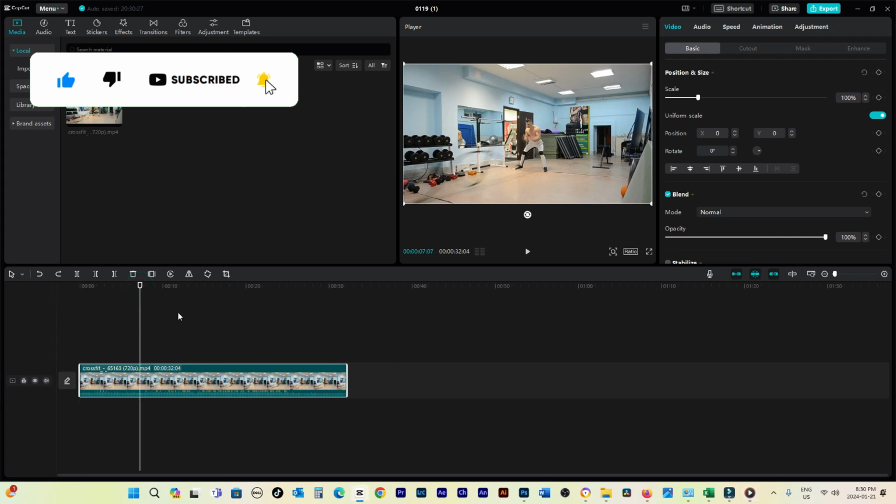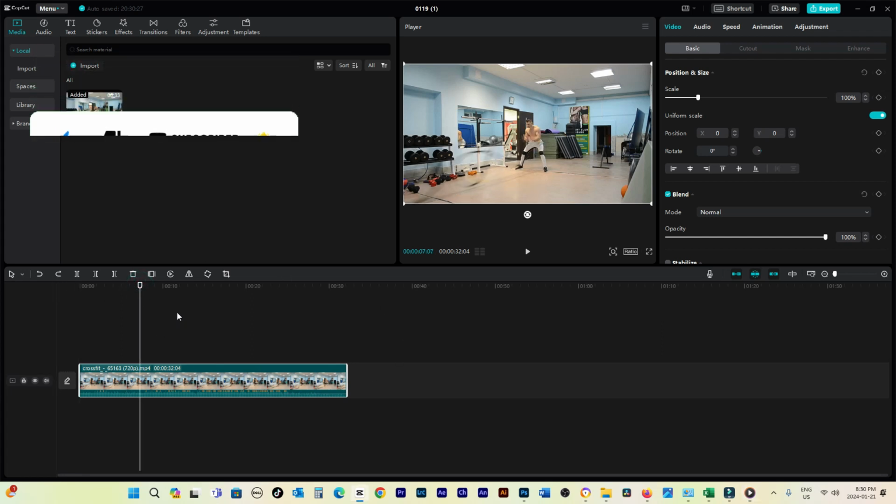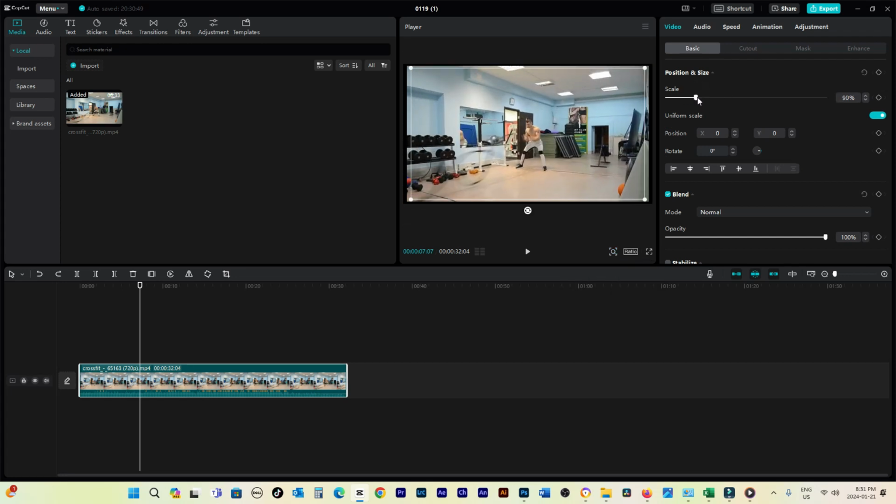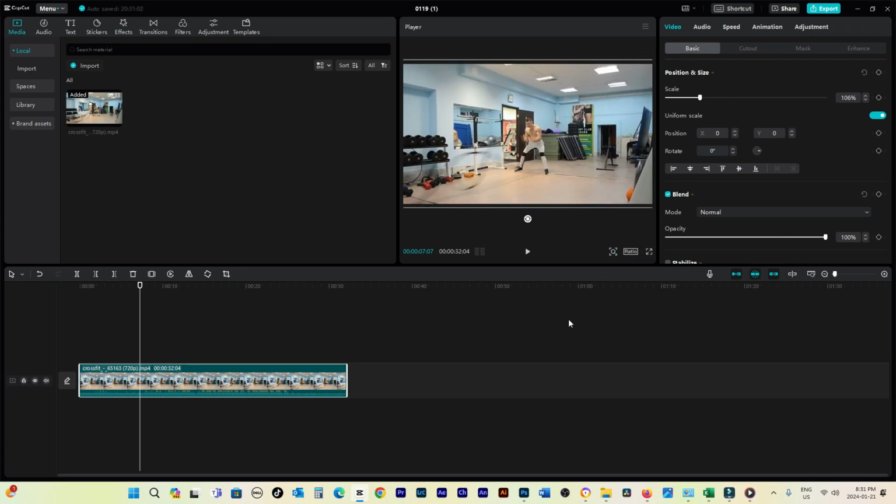The first step is to place the video you want to trim into the timeline. Zoom into your project for a clearer view. You can do this by moving to the right side of the interface to enlarge the view. Alternatively, use the keyboard shortcuts Ctrl+ to zoom in and Ctrl- to zoom out.